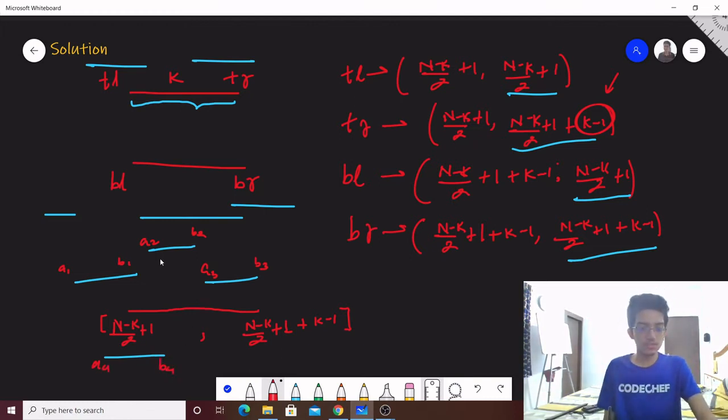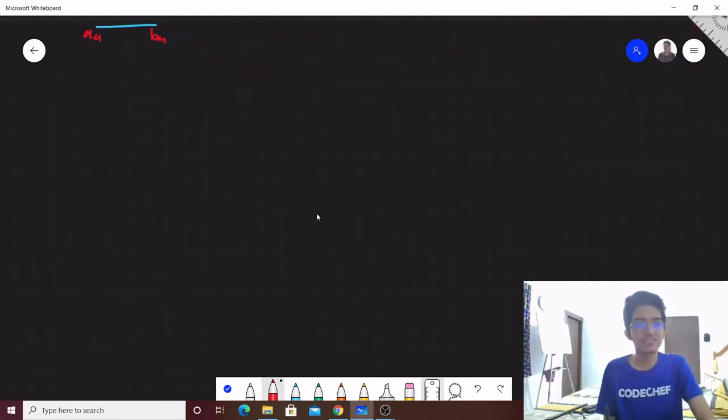And what we want to do is merge these AI BI segments so that it covers the given segment. So this is a pretty common way to do it. I think I'm going in circles, but I will explain it through an example. And this is a pretty common question. You should guys know about this.